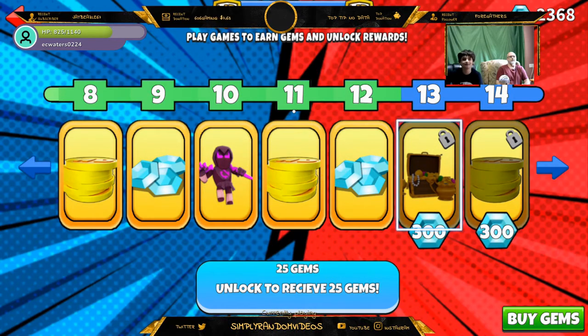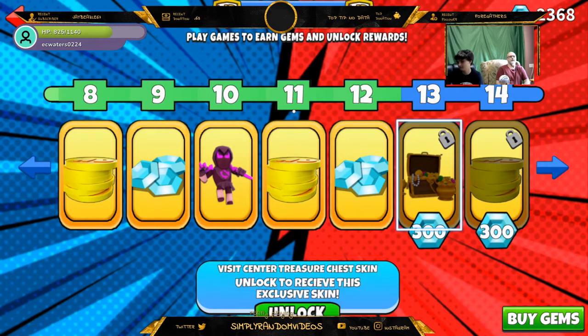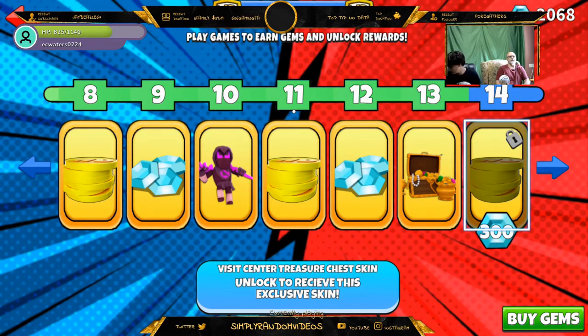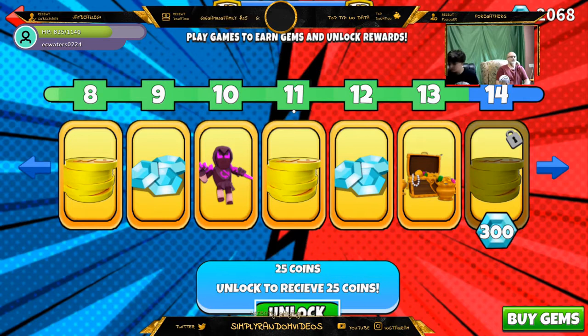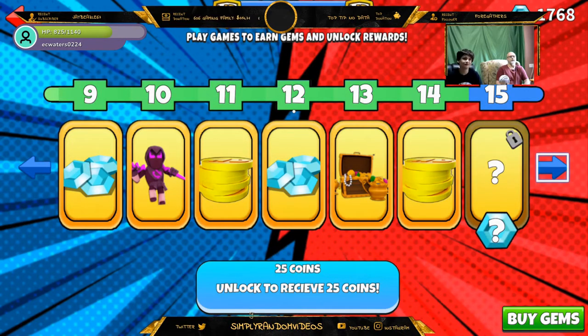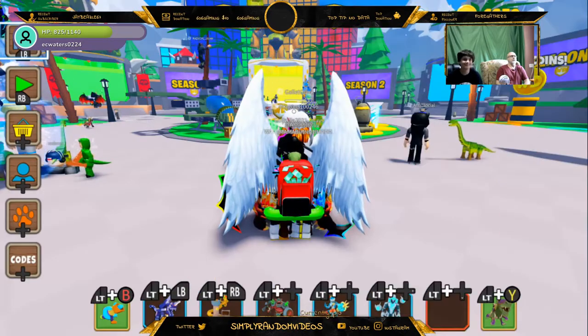Let's see. 13 looks like a Center Treasure Chest Skin. Ooh. Wonder what that looks like. I don't know. What about more coins? Is that it? Yep. That'd be it this week. Lucky. Let's go back and check out the pet.